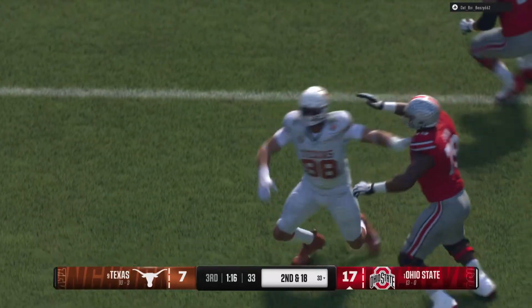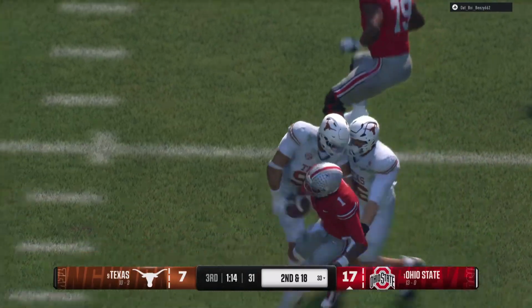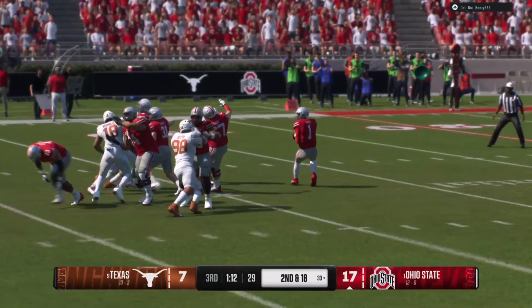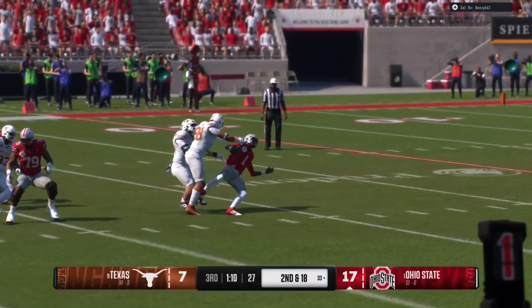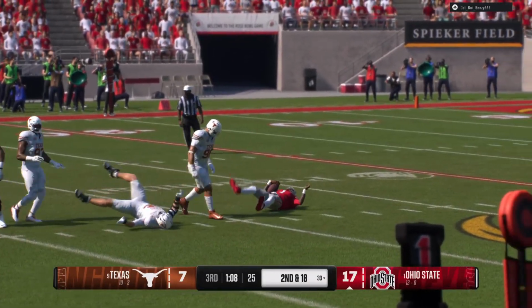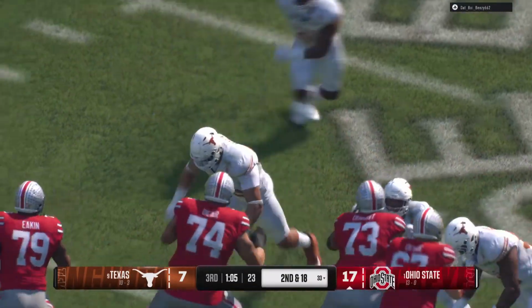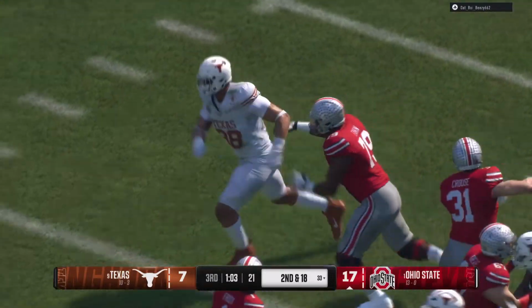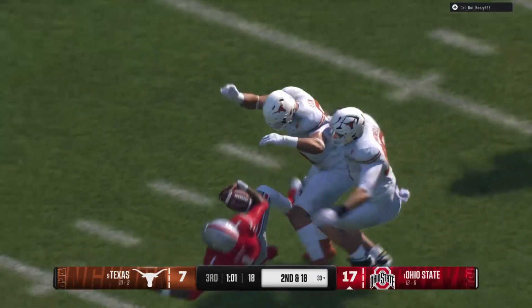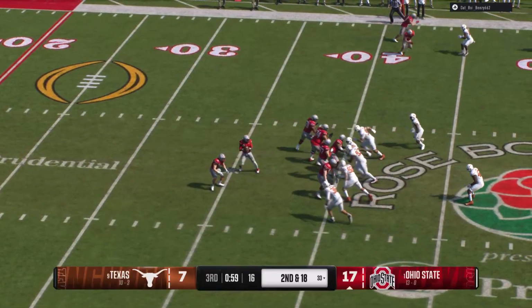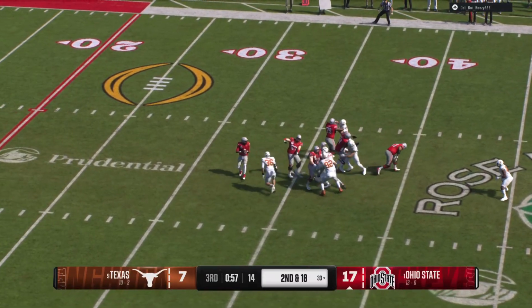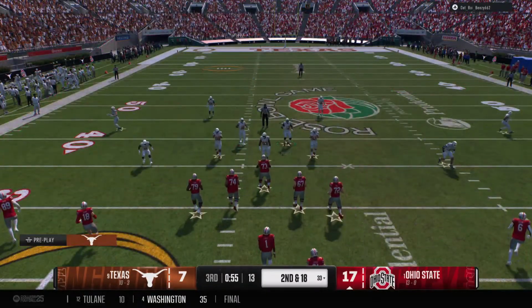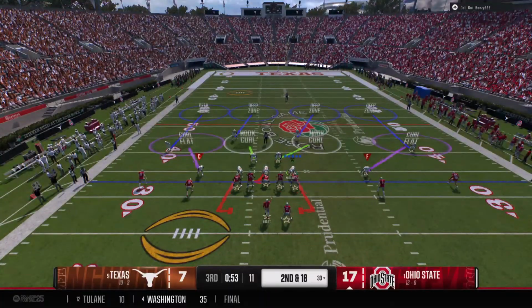This time the outside linebacker gets to the quarterback and comes up with a big sack for the D. Second and long for this offense after the sack.